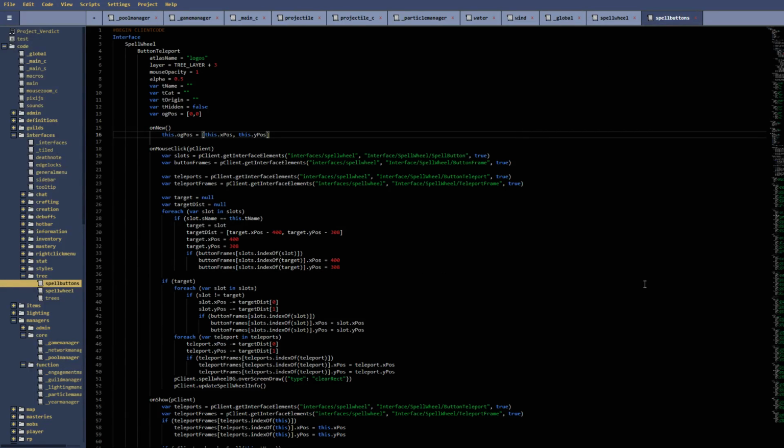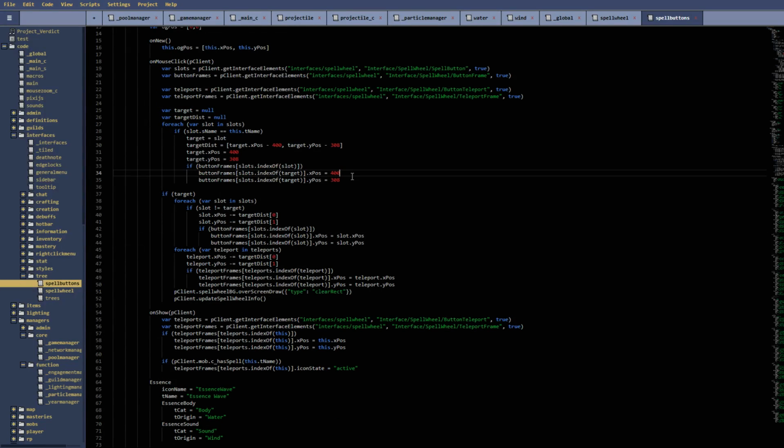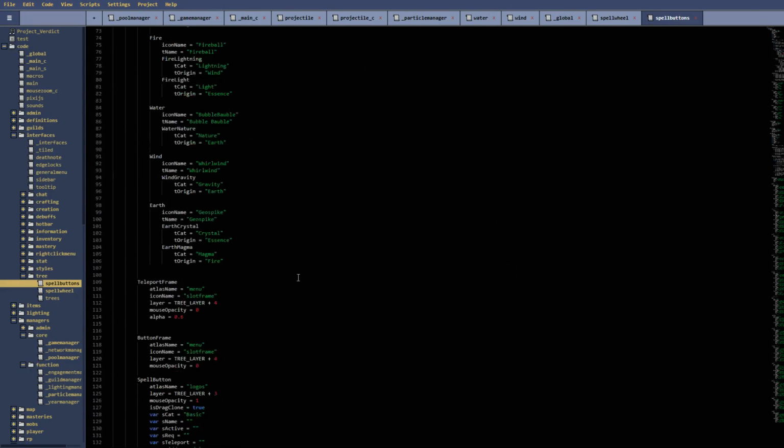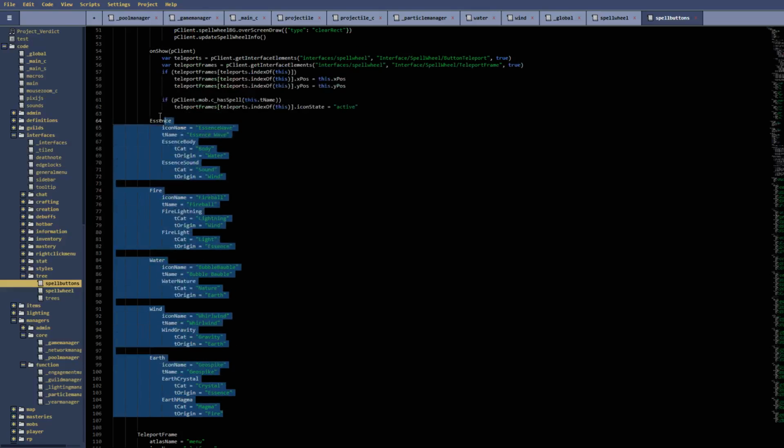This is the other part, and again, crazy amount of code, crazy amount of text on screen. Don't freak out. This is actually what I opened the video with. But anyway, what you're looking at here is what I call a spell button, or I guess what you're actually looking at here is a spell or a button teleport. This is the code for the teleport. So if you click on it, it will find its target location right here, and then it will offset everything else around it. So it will offset you to find that. This is a very strange equation that I figured out to do that. Specifically, it's a little bit complicated, but these are the actual setups for these teleports.